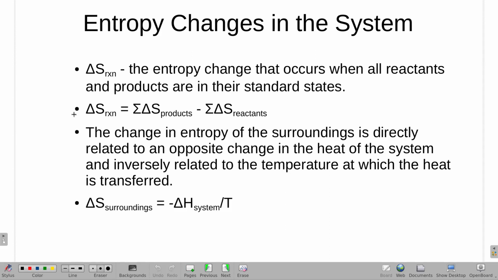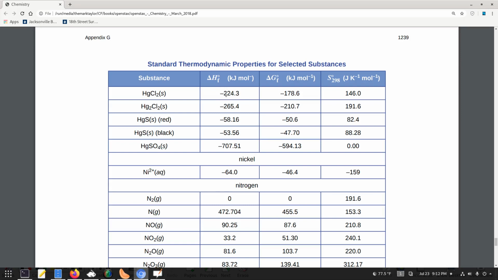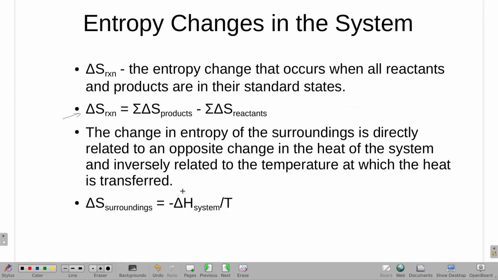You might recognize this equation. We had something similar to that back in, I think it was chapter 5 or 6 in Chem 1, dealing with delta H's. We could actually look up in some tables in the back of your book, some H's for individual reagents, like products and reactants, and did a nice little subtraction. Well, turns out that section of the book that had those delta H's, like we used in Chem 1, also had S's, entropies. And we're going to do the exact same type of thing we did before. We're going to add them up, products minus reactants, and solve for the entropy in some cases.